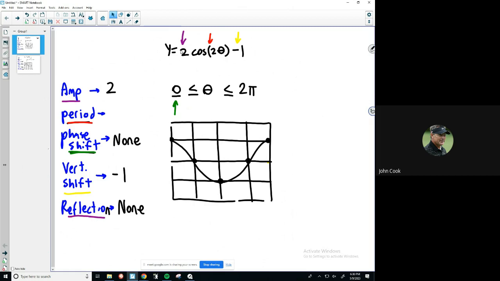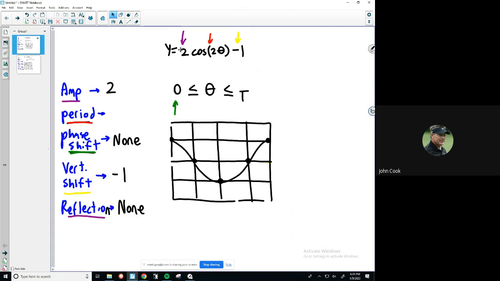Since we have that 2 theta, we're going to put 2 theta over here. And what we're going to do is solve for theta, and this will establish our little x-axis. So let's get theta all by itself. Let's divide everything by 2. Well, 0 divided by 2 is still just 0. That's no change. 2 theta divided by 2 gives us just theta by itself, which is what we want. And then 2 pi over 2 gives us 1 pi.